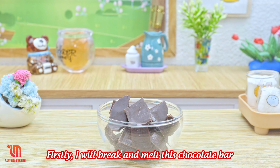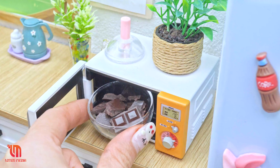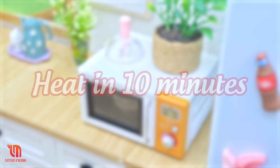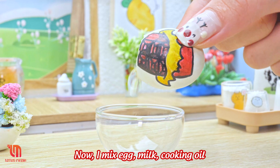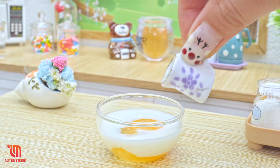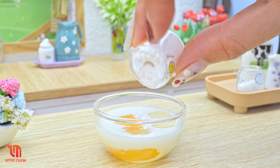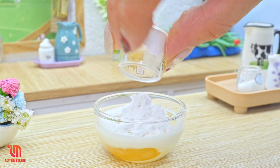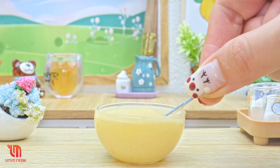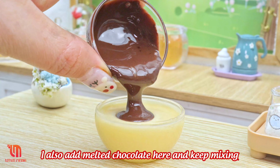Firstly, I will break and melt this chocolate bar. Now, I mix egg, milk, cooking oil, sugar, and flour together. Also add melted chocolate here and keep mixing.